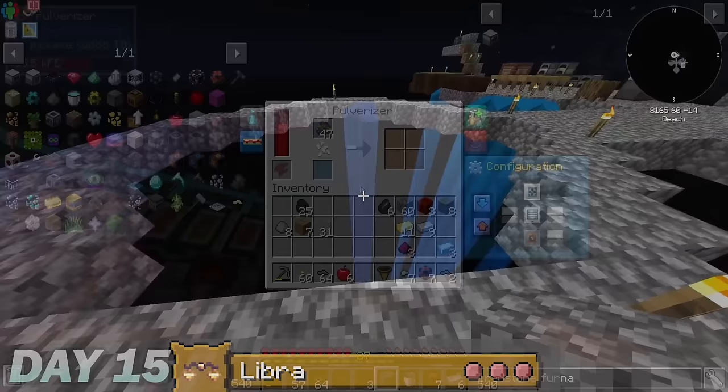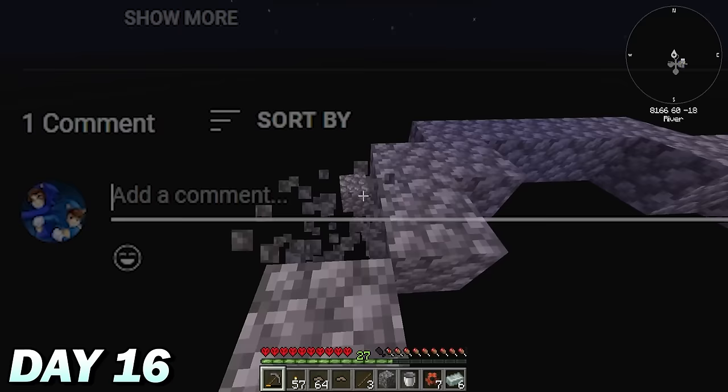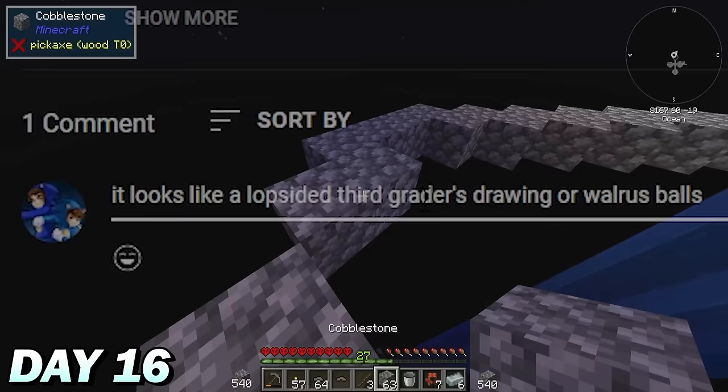Day 16, I'm making a 3rd platform. I know it looks stupid, but I stand by what I've always said about circles in Minecraft. They're really, really hard to fucking make. So don't worry about its looks. Don't comment down below telling me it looks like a lopsided 3rd grader's drawing or walrus balls or something. Just shut up. Circles are hard, damn it.